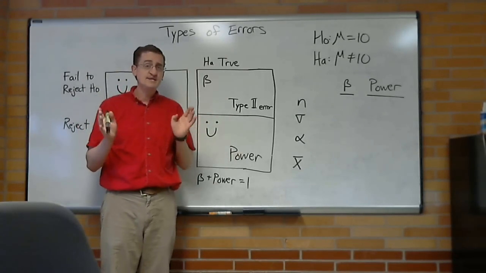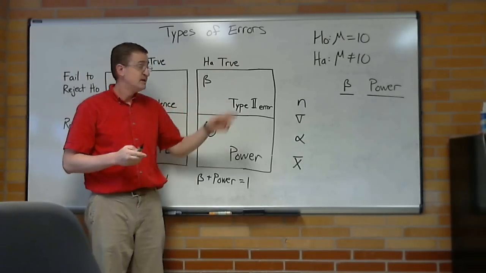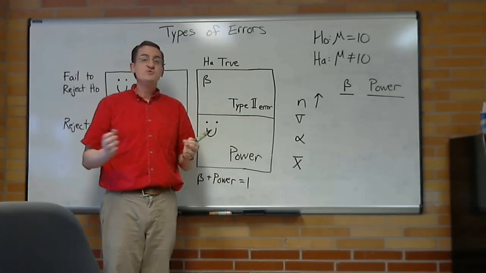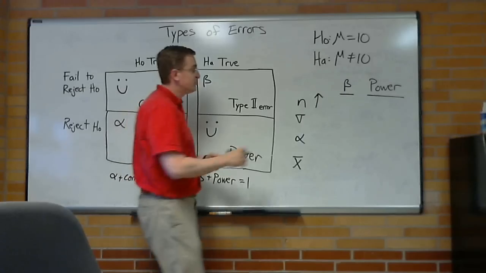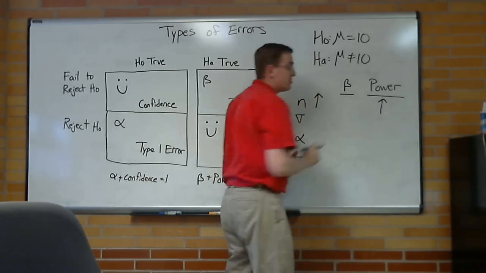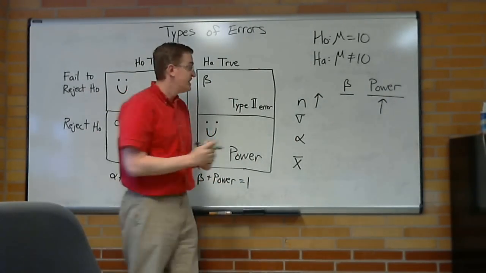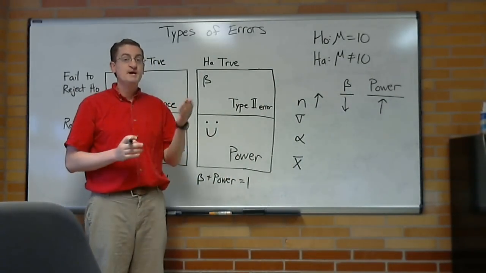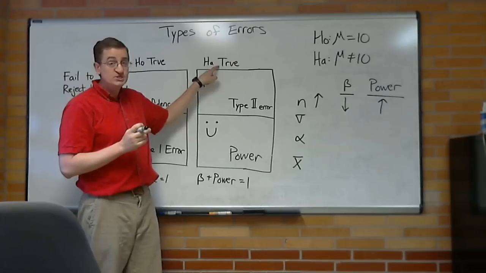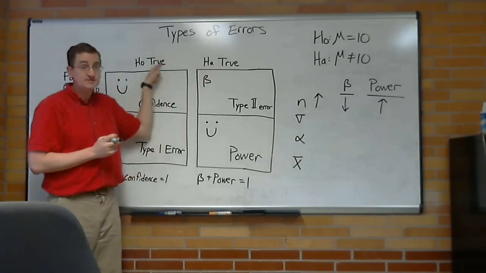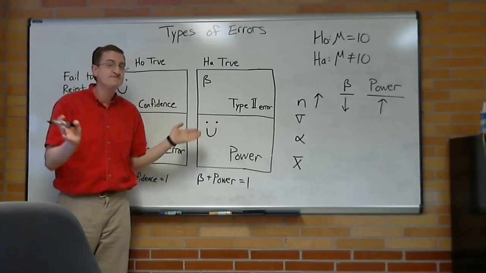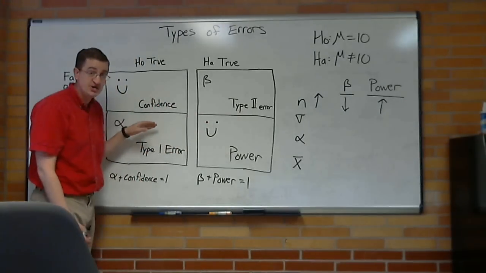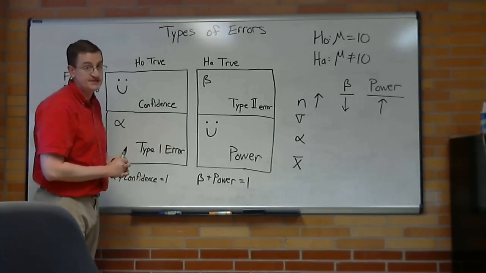These guys depend on the variables that you have in your study. And rather than go through this mathematically, let's just try to get this intuitively. Let's take our sample size, and we're going to increase it. What will happen? You have more data, more information. You're going to better know when that alternative is false, and you're going to be less likely to make errors. So as your sample size increases, beta will go down, power will go up. That's assuming the alternative is true, because if it's not, then beta and power aren't even scenarios we didn't even talk about. Also notice increasing your sample size doesn't change your alpha at all, because you picked the alpha that you're using in the study.